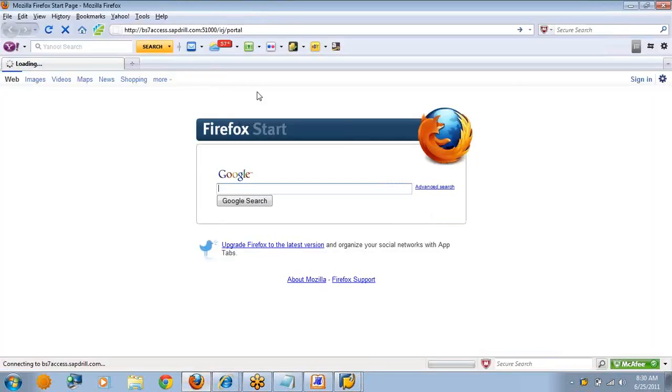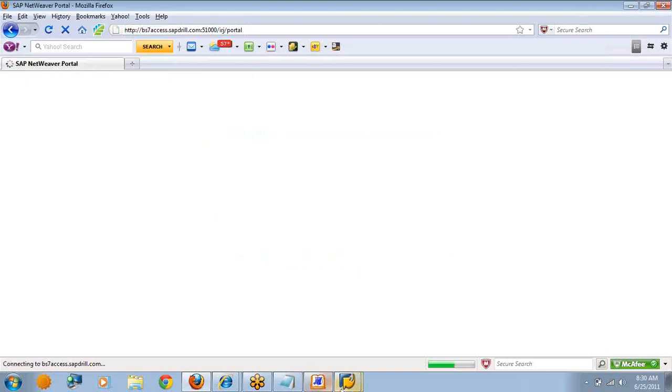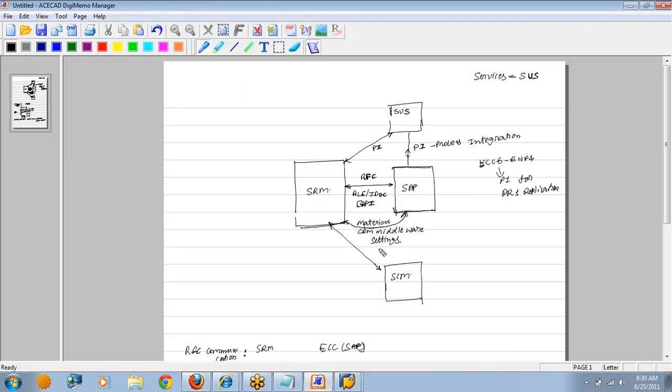And whatever transactions the end user does, the end user will do in the end user interface. That is enterprise portal. Okay. And that means the SAP SRM backend is integrated to the user interface. That is enterprise portal. It is developed with ABAP WebDynpro. This is connected to the SAP SRM system with the help of ABAP WebDynpro iViews.